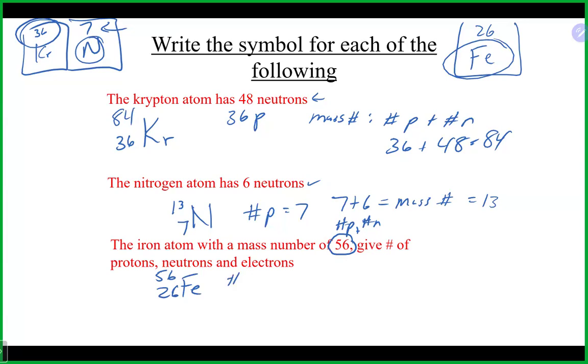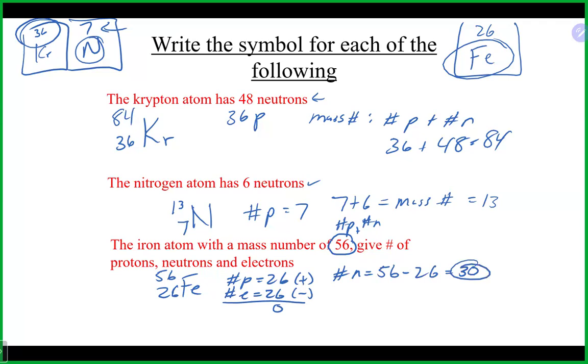So our number of protons in this case is going to be 26, as that is our atomic number. It is neutral, so our number of electrons should match. Once again, all of our positives and negatives basically cancel out to 0. And our number of neutrons in this case is going to be our mass number, which is 56, minus our atomic number, which is 26, and I believe that is 30 in this case.